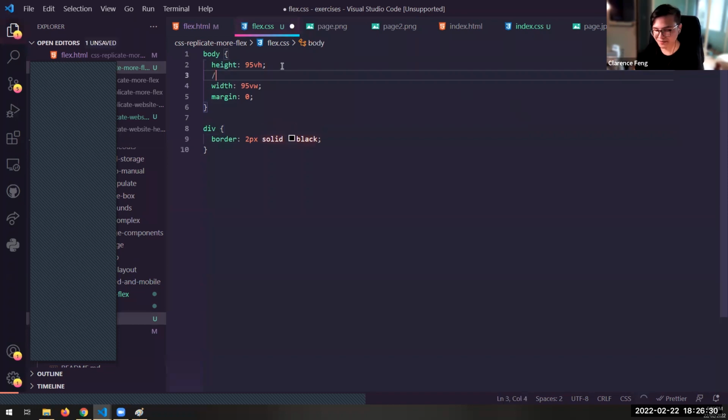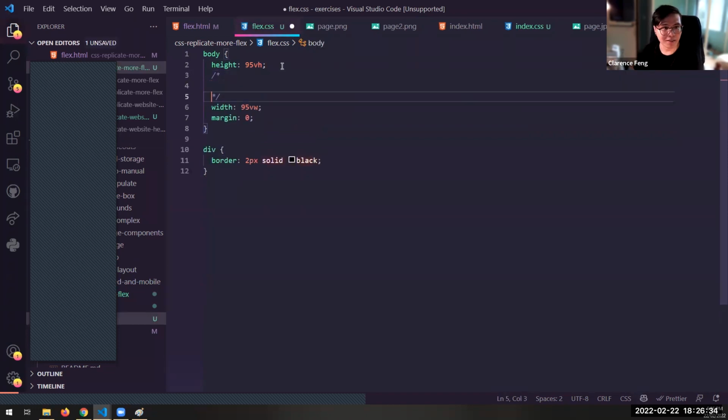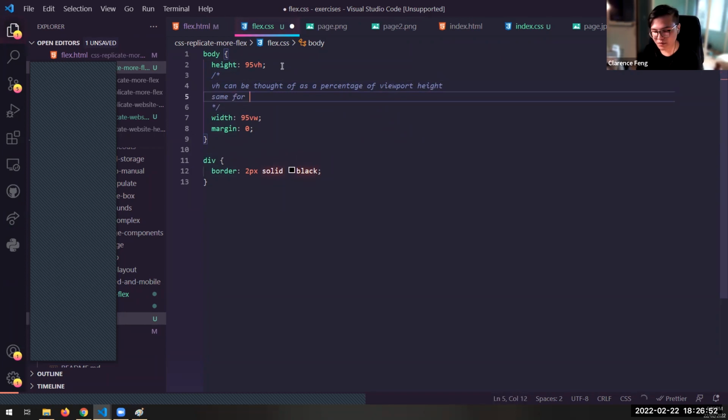I hate running comments in CSS, but VH can be thought of as a percentage of viewport height, and same for VW, but for width.